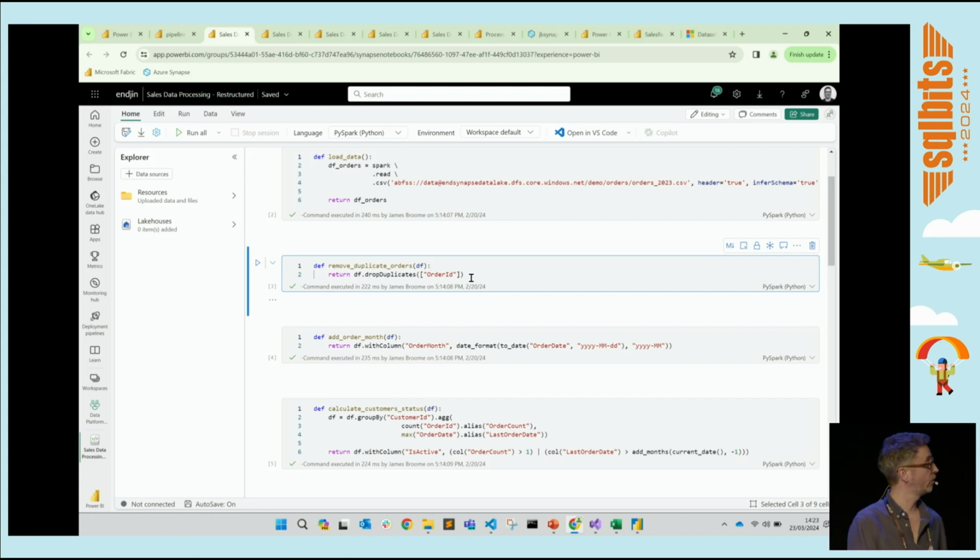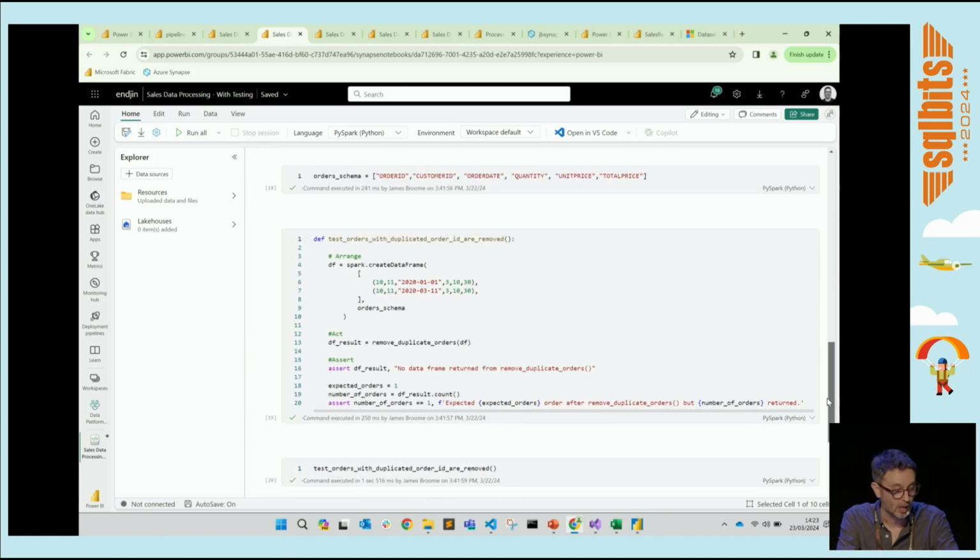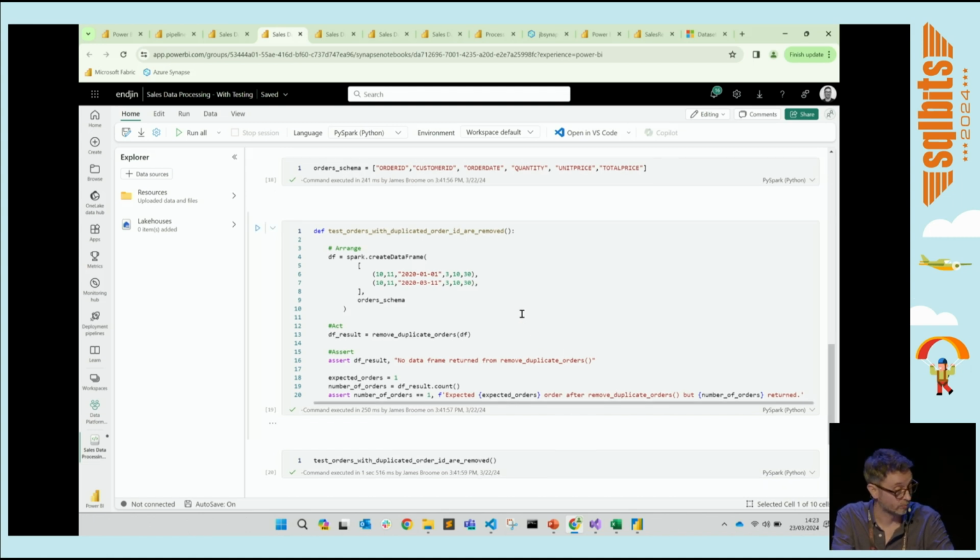Now, if you come from the world of software development, this might seem familiar to concepts such as inversion of control and dependency injection. Fundamentally, we're breaking the dependency on where the data came from and what we're going to do over it. So the next notebook I'm going to show you, taking it a step further, has exactly the same functions that we just had before, but what we've now done is add a test case. And our test case is just another function, right? But we've described what we want to test. In this case, we want to test our orders with a duplicate order ID removed. That was that first piece of business logic that we added in. We had duplicate orders, they had duplicate order IDs, we wanted to drop them.